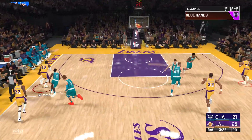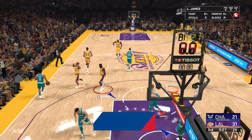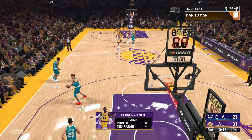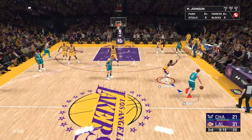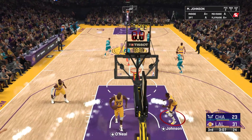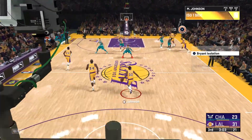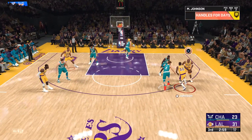Ball's gone 1-for-4 from the field. The drive by LeBron — James throws it down! Creating a little separation here, gaining some confidence. You get the sense that they're going to start stretching this lead out a little bit. Here's Ball — lays it up and banks it in! Ball's got six. Boy, Ball plays with so much confidence — this guy believes in what he can do, including finding ways to score it inside.